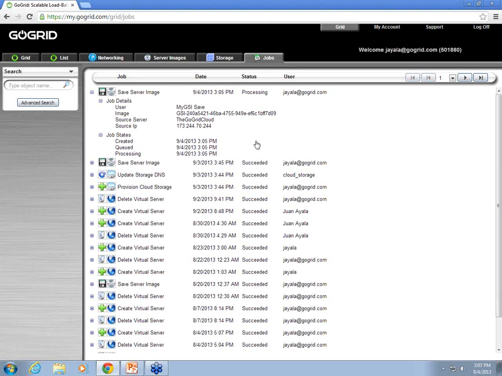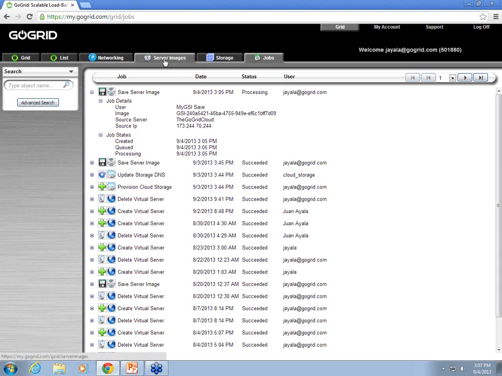Now, some typical errors that you can receive here may be that your server has more than 50 gigabytes worth of data. The MyGSI process will not succeed if your server has 50 gigabytes of data or more. But if you clean up the server and have less, then the MyGSI process should be fine from here. If you do experience any other errors or anything of that nature, you're welcome to create a ticket with our support, and we'd be glad to help you on that.